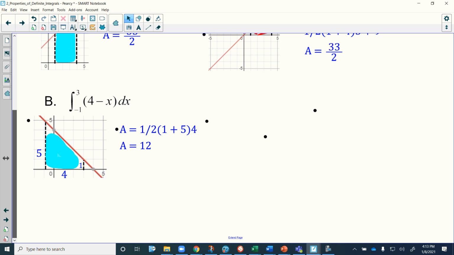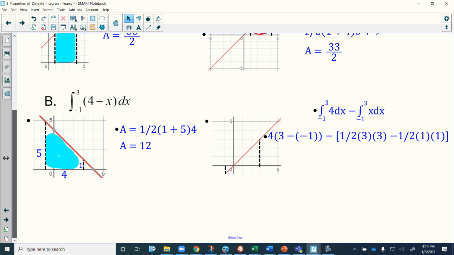Or we can use the properties of integration, where we look at it by breaking it apart, so the function that we would have would just be y is equal to x, and in this case we're going to say the integral of the constant 4 minus the integral of the function x along the interval from -1 to 3, and work it out the same way. So in this case, the constant would just be 4 times the difference of the bases, which would be a 4 again. And then we're going to subtract the area of the stuff x here.